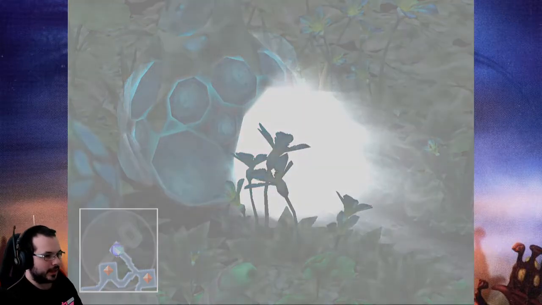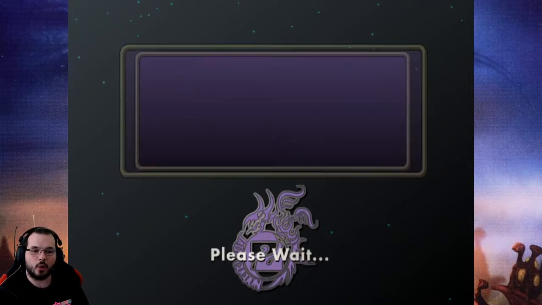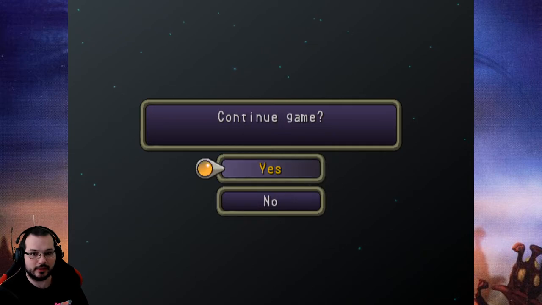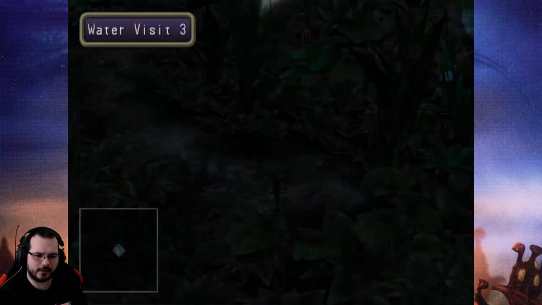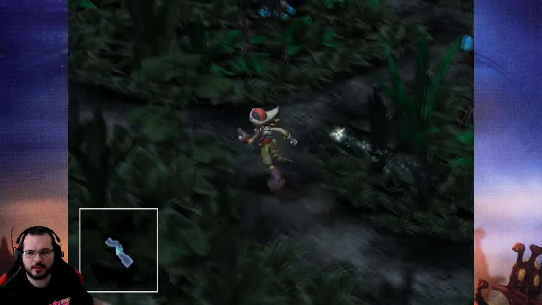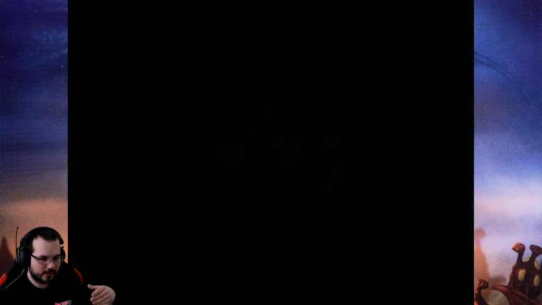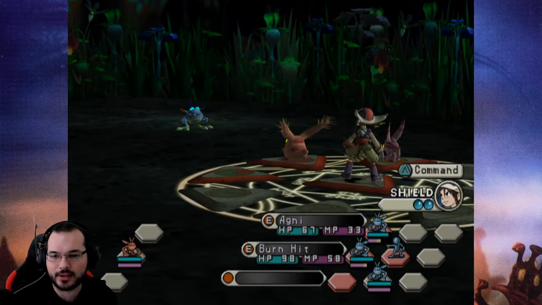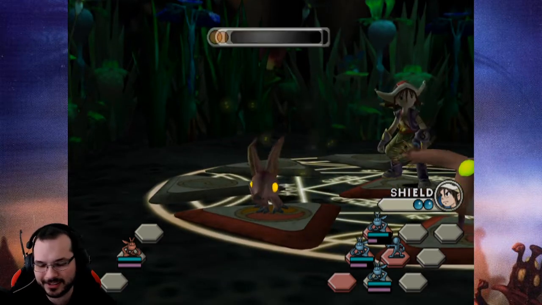So yeah, in every single forest there is, at least at the beginning, one important NPC. In this one, you might have guessed it, it's the girl, and we meet her now and then. I know you meet her more often, but I don't remember if I've ever played to a part where she has become important or anything. And I freaking love that frog thing.